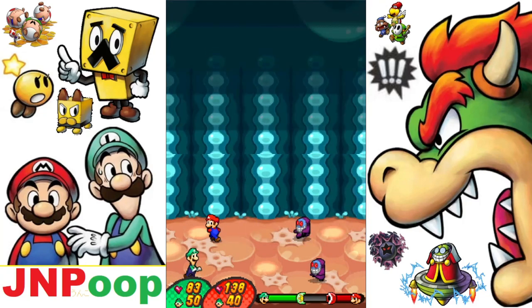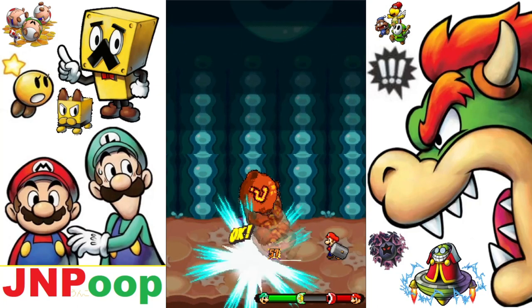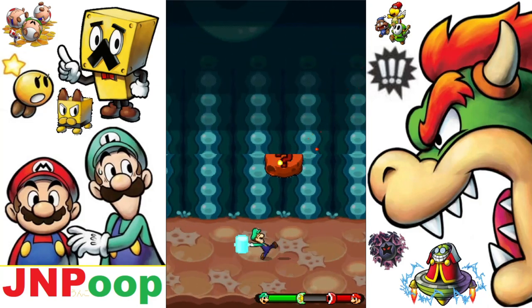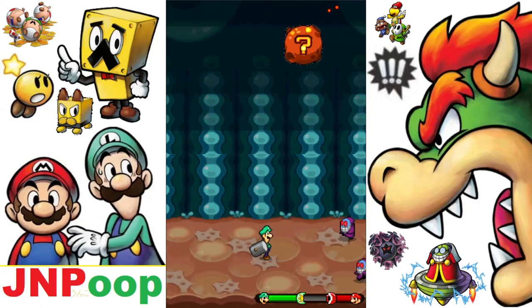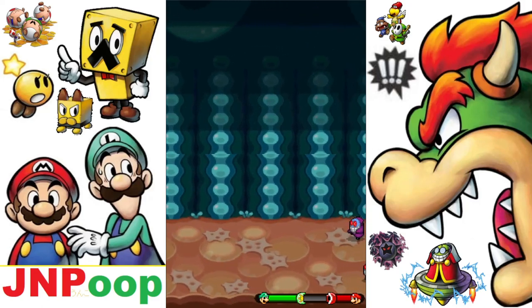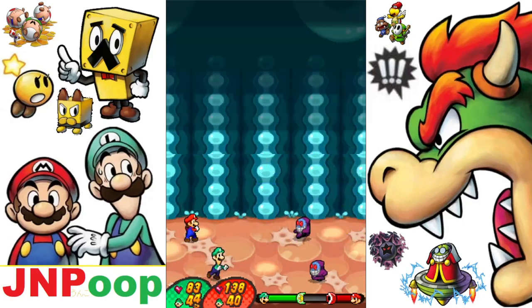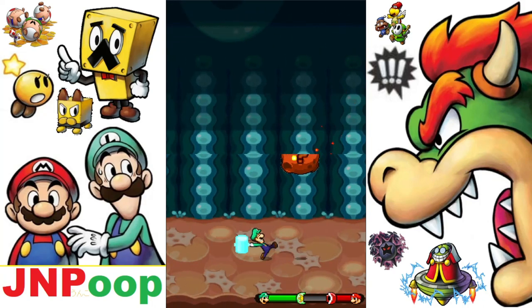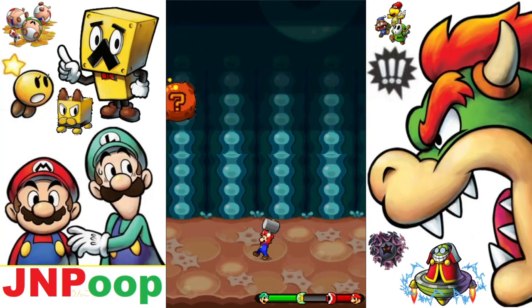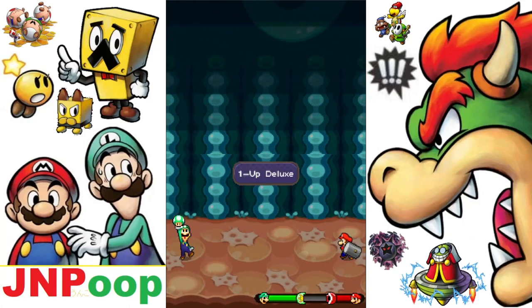Let's use the Mighty Meteor! Slam you in the face! Lovely! Use the meteor! Imagine what we're hitting is Mars, I'm not sure. Oh, what? I missed! God damn it! Mighty meteor to the sky! Whoa! Lovely! We got a 1-up deluxe, yes!